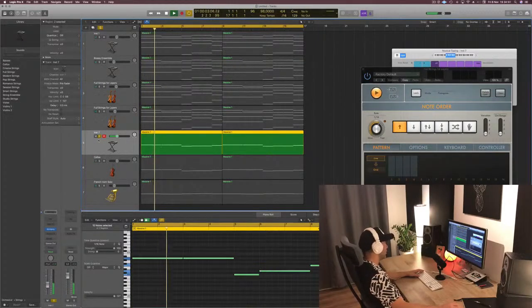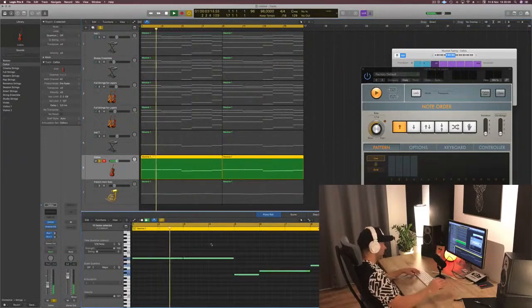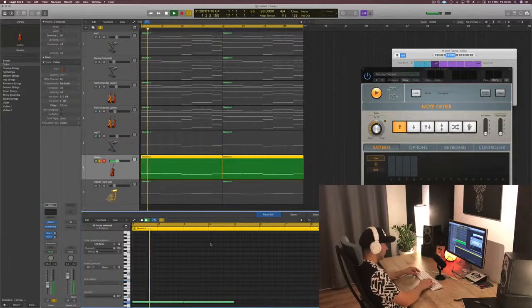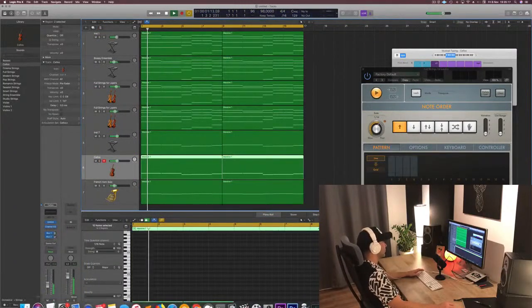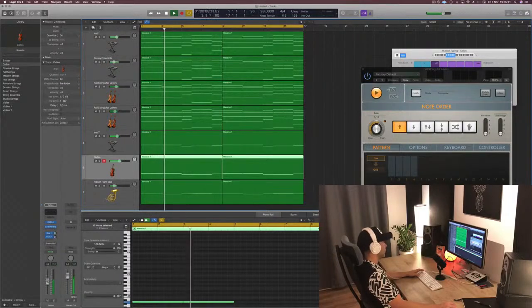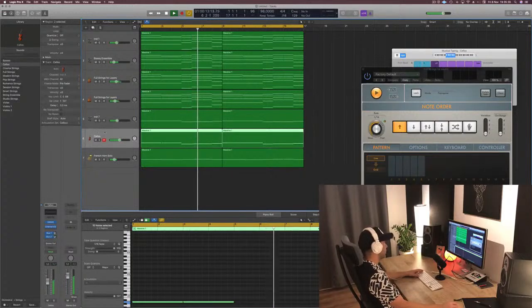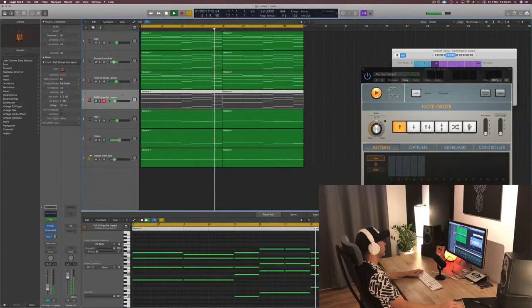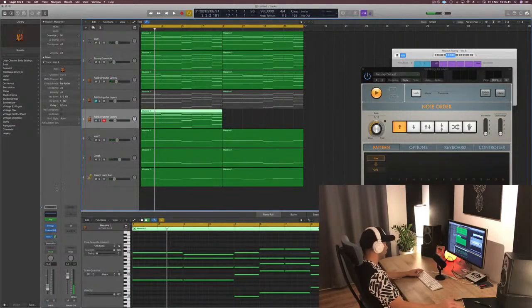Oh yeah. Uh-oh, I'm on the wrong one. We'll definitely go lower. A little bit of a dramatic bottom kind of part. Guitar, orchestral.